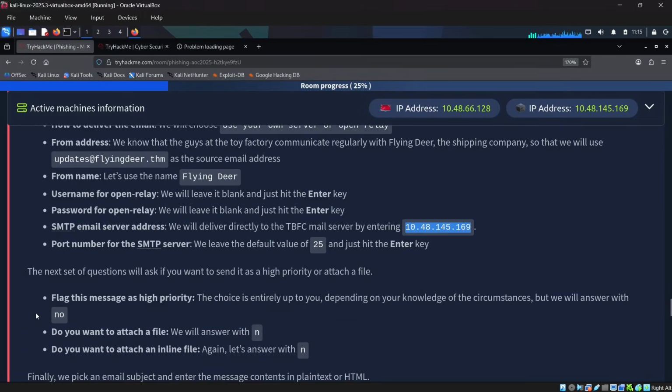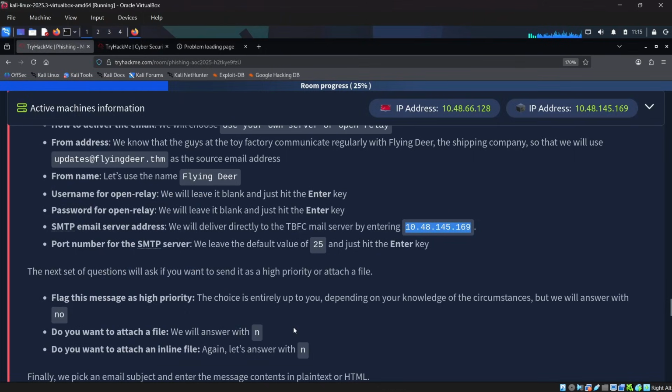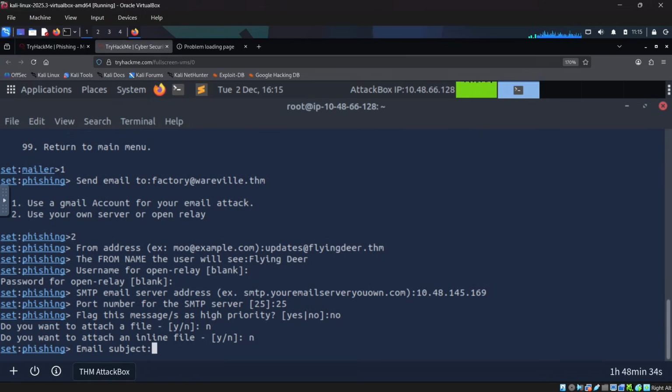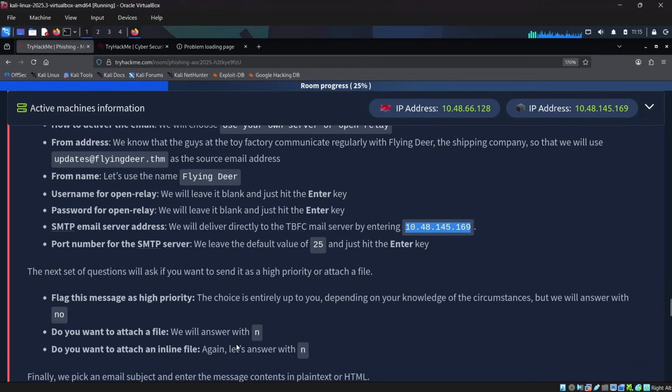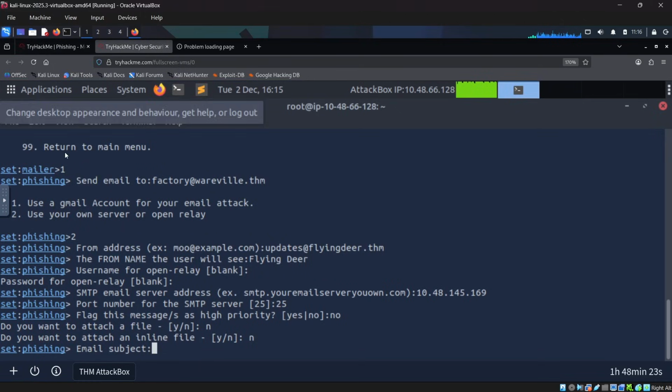After that, flag this message as high priority? We just put no. Do you want to attach a file? Do you want to attach an inline file? We will type N for no. Then the email subject: we need to think of something convincing, for example, shipping schedule changes.